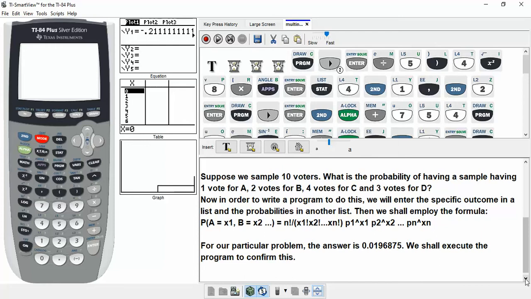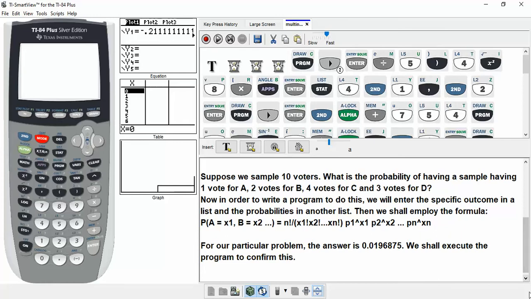And then that fraction will be multiplied by the probability of getting the first outcome raised to the number of outcomes we're looking for, times the probability of getting the second outcome raised to the number of outcomes that we're looking for the second one, all the way down to the nth outcome.